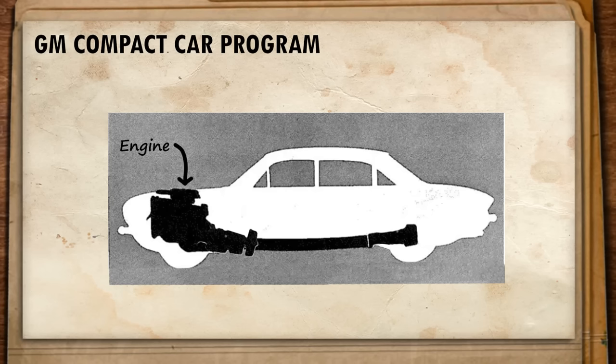Oldsmobile would also initially receive a rebadged Corvair, internally known as the Old 66, but the chief of the division agreed with the gentleman over at Pontiac and supported the Tempest affair, and so Oldsmobile would also make their own senior compact car, based on the Y platform and sharing the basic body with Pontiac, but featuring its own design. Around this time, Olds presented itself as the experimental division within GM, the company that brings you advanced technology today.